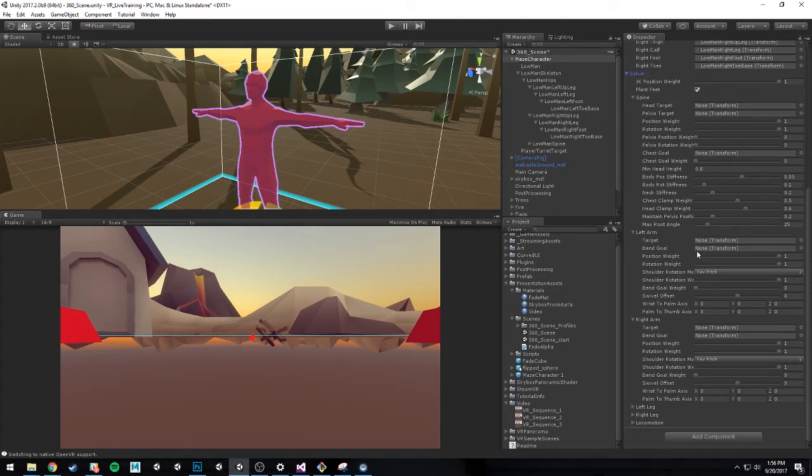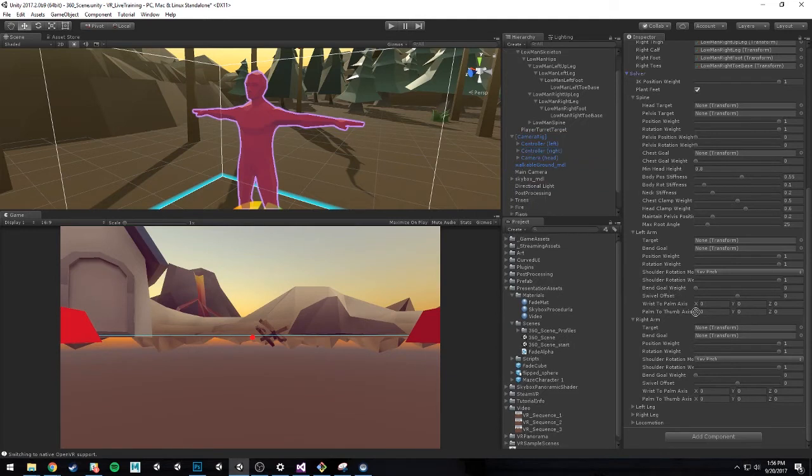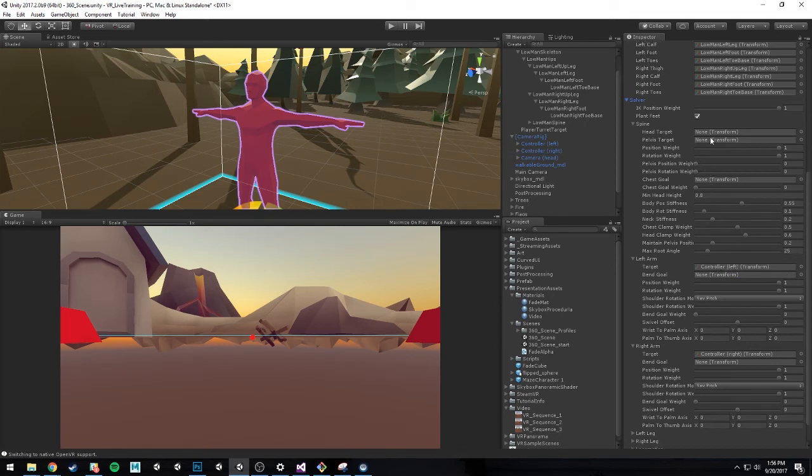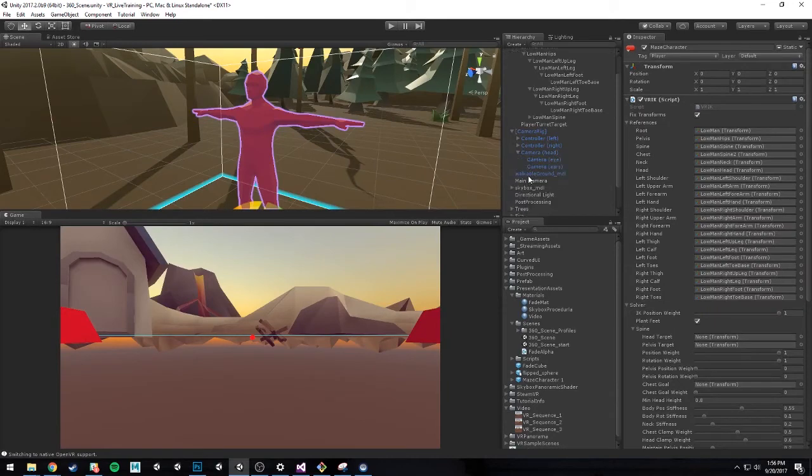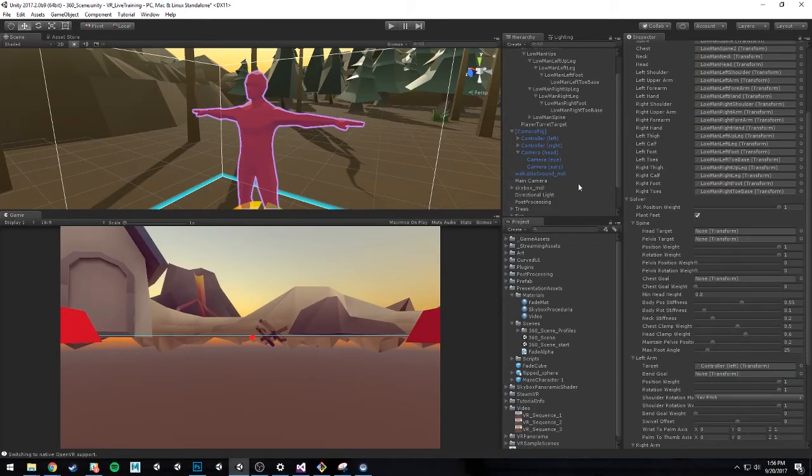So you can see the left arm and the right arm here, and so for those, I'm going to take my camera rig and go controller right arm, and then for the left one I can just do, again, this is the target here, and then for the spine you can see that it's looking for a head target, and for that I'm going to do the camera eye here. So we can go camera eye.